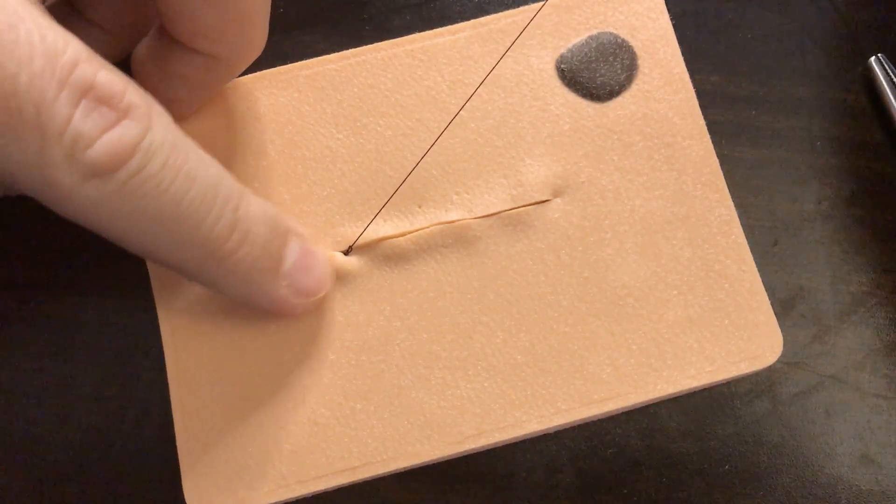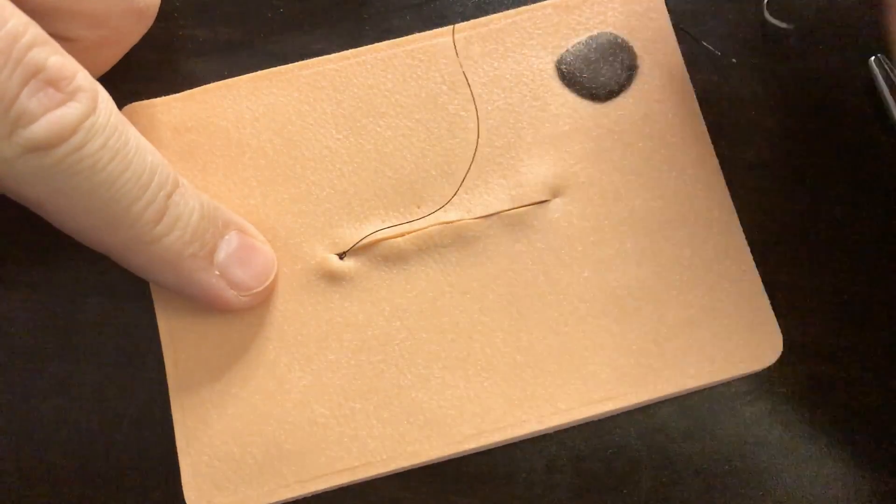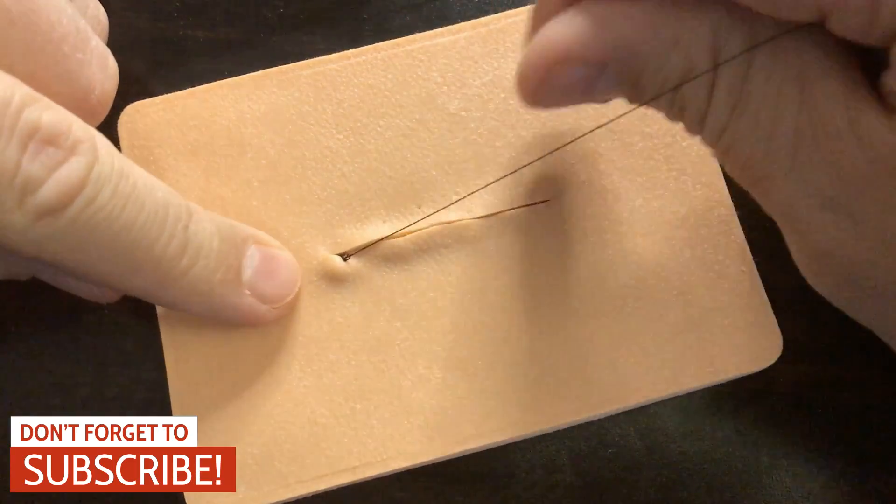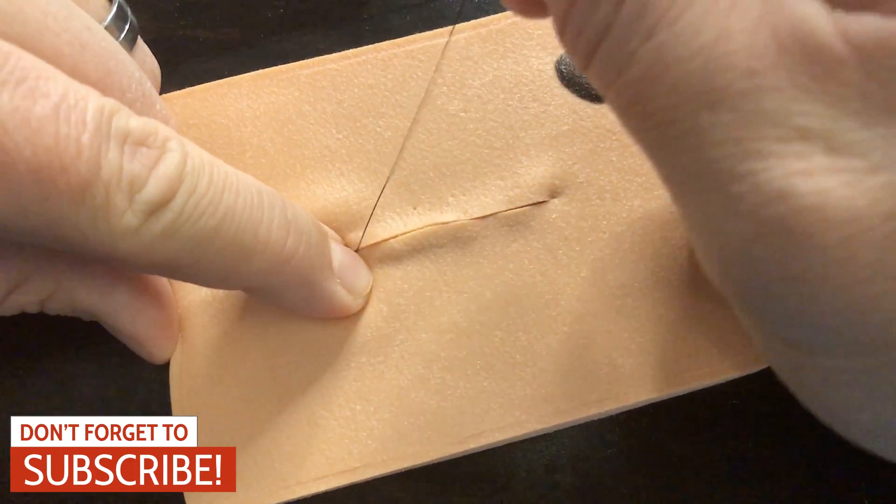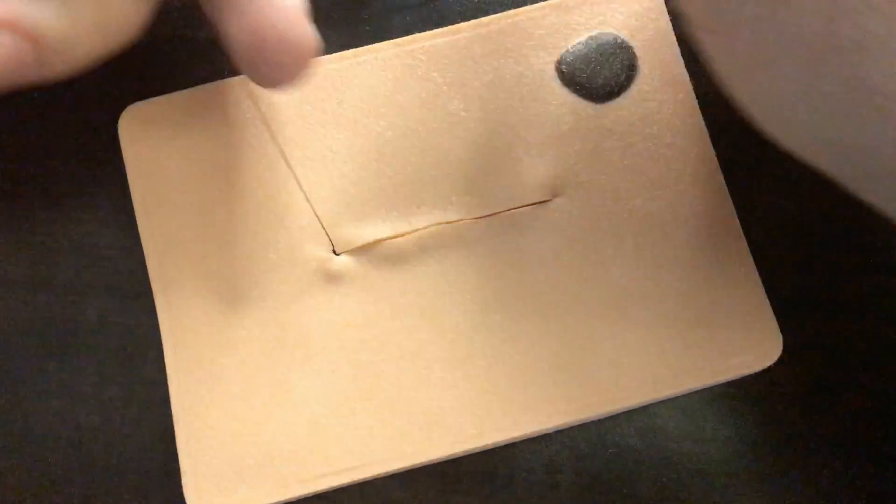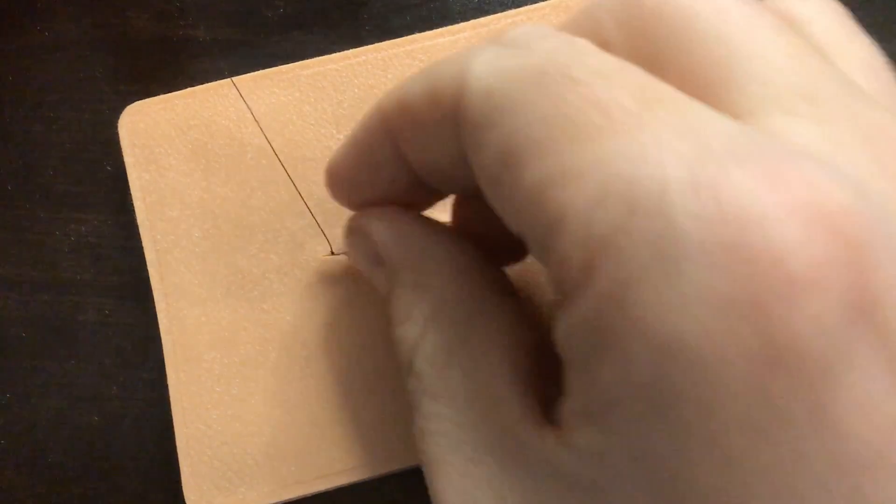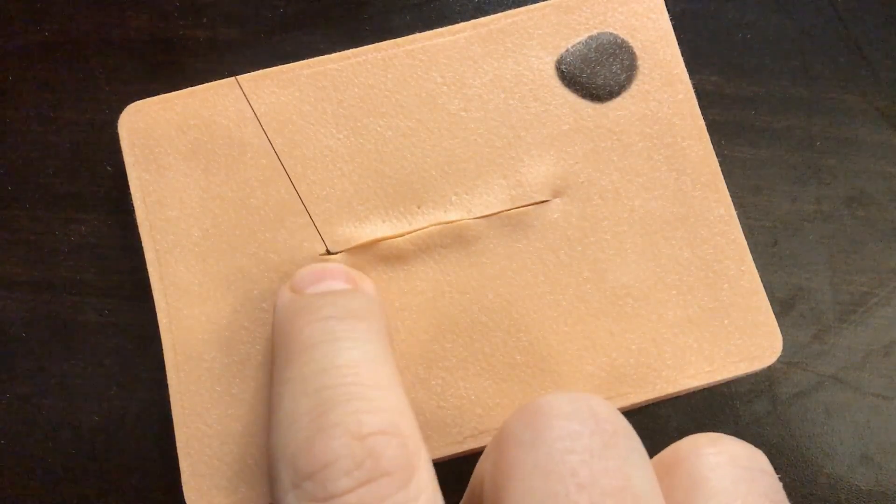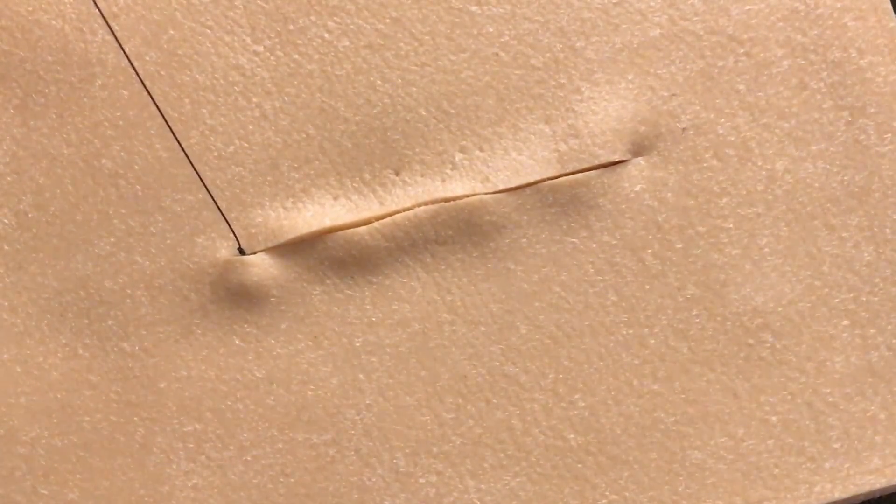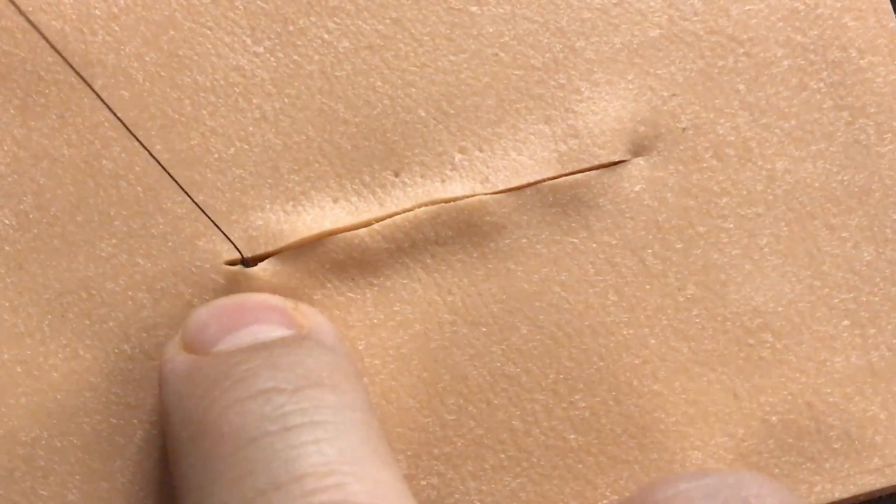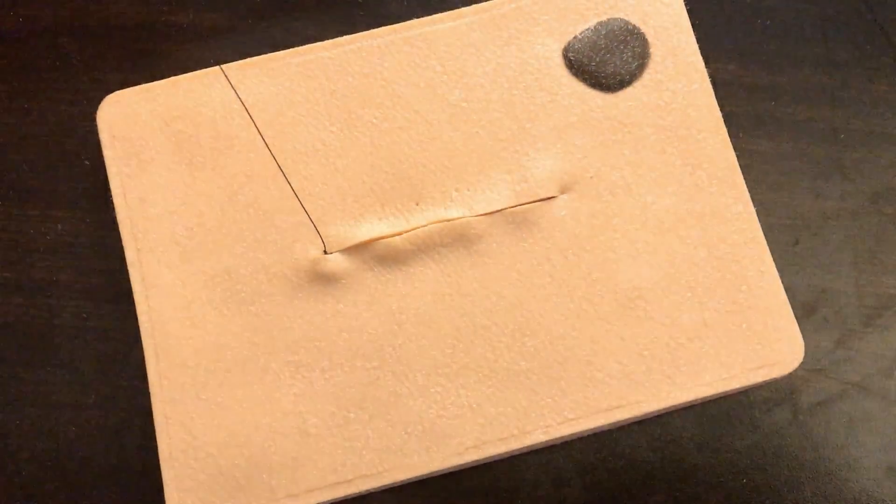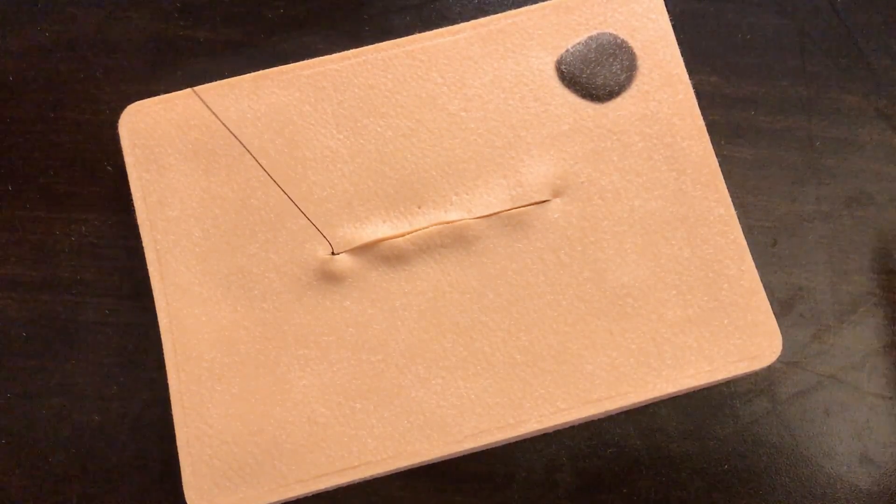Now don't pull too hard because remember with a subcuticular suture, you're passing the suture through tissue that's not very strong anyways. So I'm going to use my other finger to kind of brace it as I pull that knot, wiggle it a little bit, get some tension there. So there we go. That was the Aberdeen knot, but now we've got a little bit of an issue here because if I zoom in here, you can see right there I've got the knot that is poking up through the skin and that's going to prevent this from healing. Well, I've got to bury that knot. So let me show you how you're going to bury that knot then.